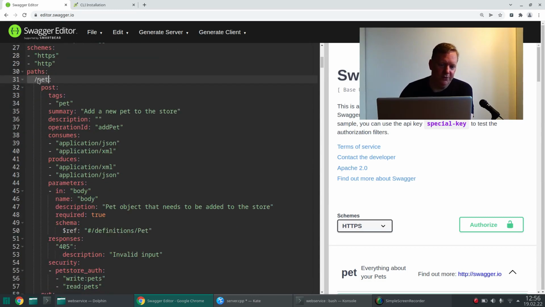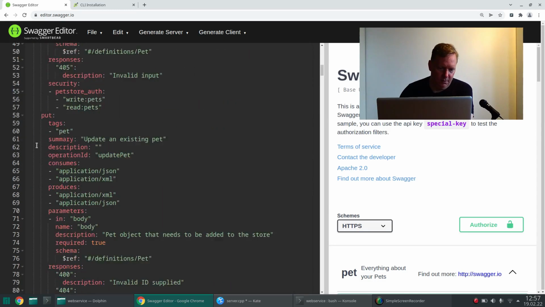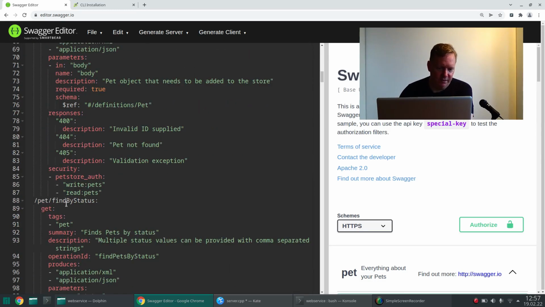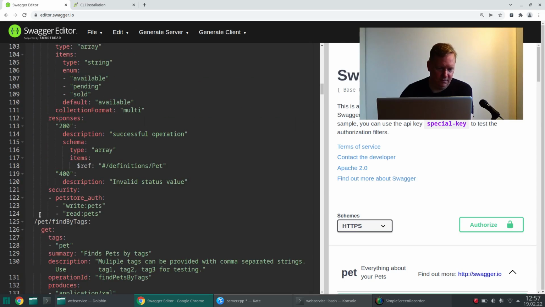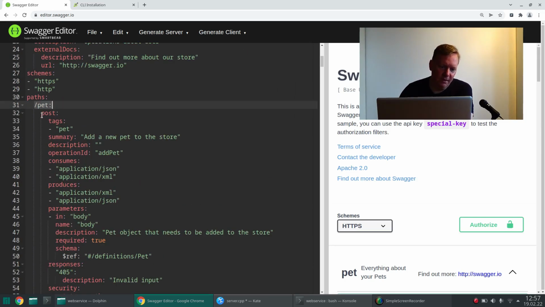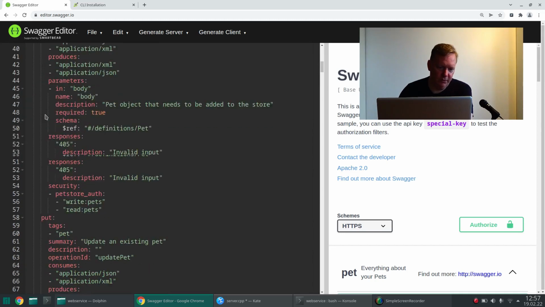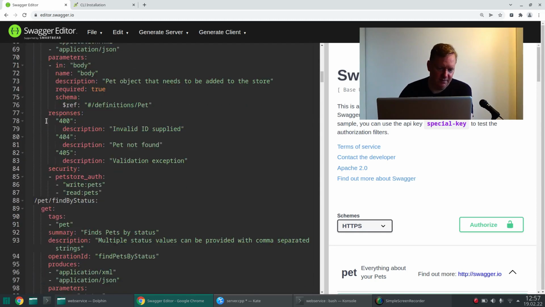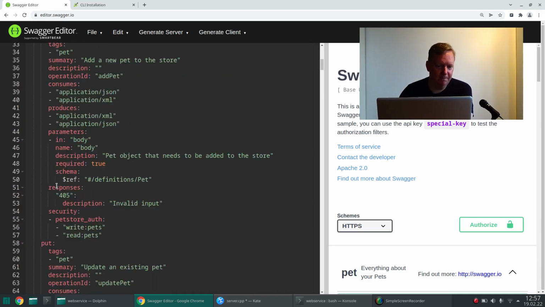Then for each of these paths that you offer, here is pet, there's pet find by status, pet find by tags. So all these paths, and for each of them, you specify the HTTP methods that you will accept. Like here, this one will accept a post request, a put request, find by status will accept a get request, and so on.